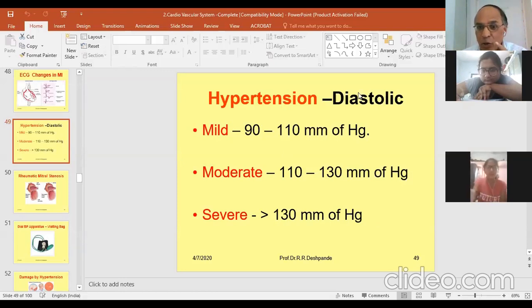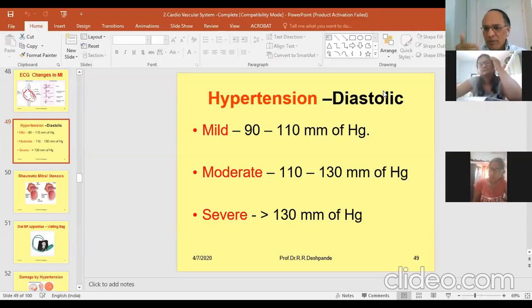In hypertension, diastolic is more important. Normally it is 80 mm of Hg. But here, what precaution should you take? Number one, whenever you examine the patient, best thing, you must check the blood pressure in a lying down position. Not in sitting position, not standing, not after exercise. That is all for your journal. First year journal, last year journal. But in clinic, many doctors examine by sitting, but that is not correct. Blood pressure should be checked in lying down position.